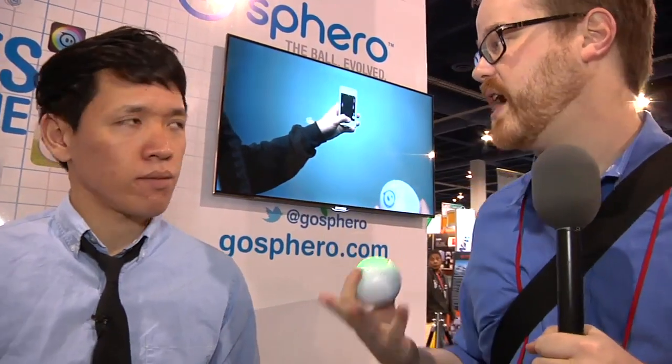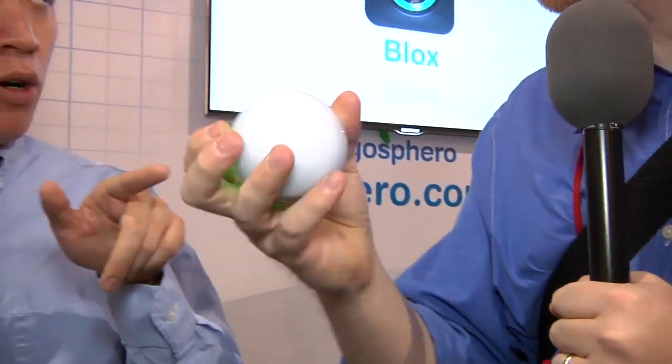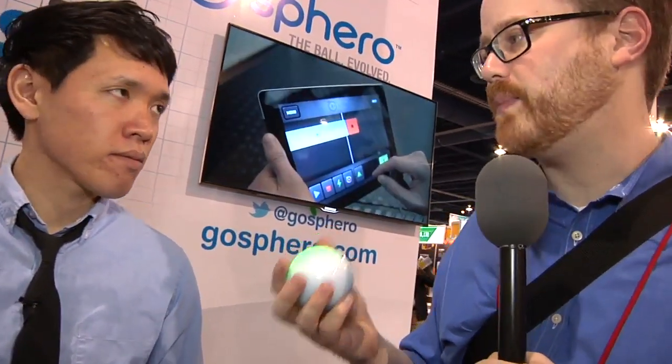There are other games as well. You can use it as a controller — there's an iPhone demo where it's clearly a tech demo, not intended to be a real product, but you can steer a spaceship by using the ball. It just becomes a gyroscope. You can play Centipede, maybe, some of these types of games. There's also a ton of API and people are building apps to take advantage of this thing — for example, an app where you draw a line and the ball moves along the line you draw on an iPad or iPhone.